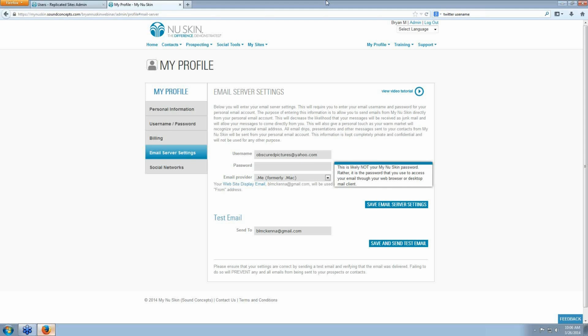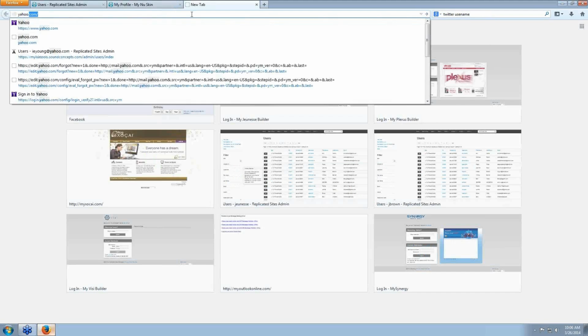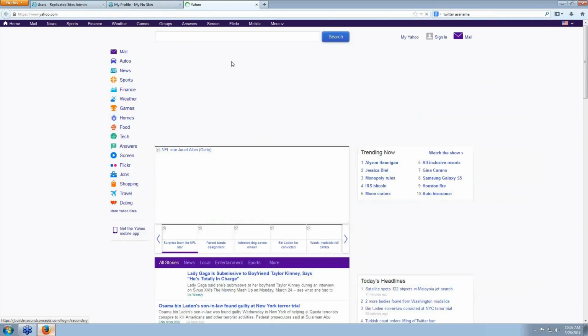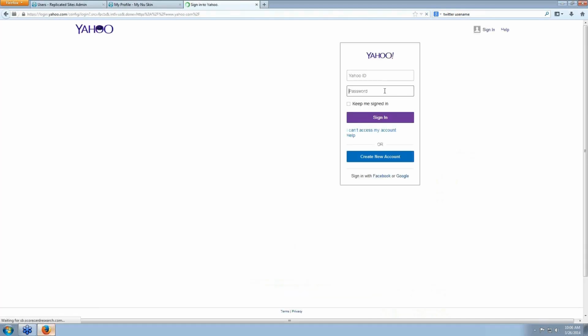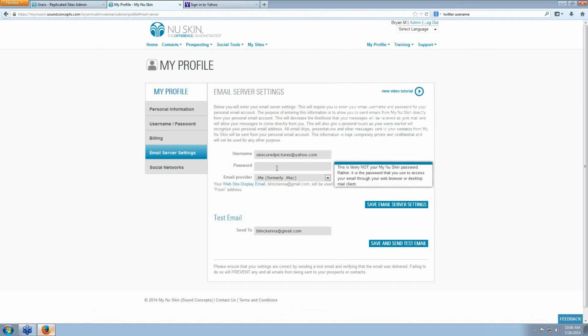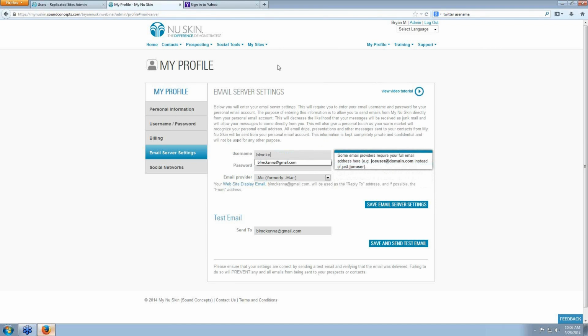So just be mindful of that. If I were to go to yahoo.com and click sign in, the password that I'm going to put in that box to check that email is the same password that needs to be right here. Same thing for any of the other email providers, just the password that you would use to get inside of it. I'm actually going to use my Gmail account today, and I'll show you a good reason in just a second. So let me put in my password for my Gmail account.